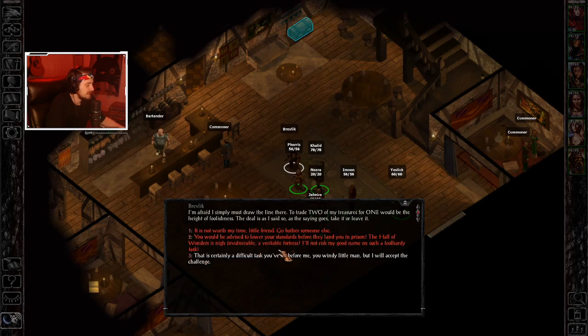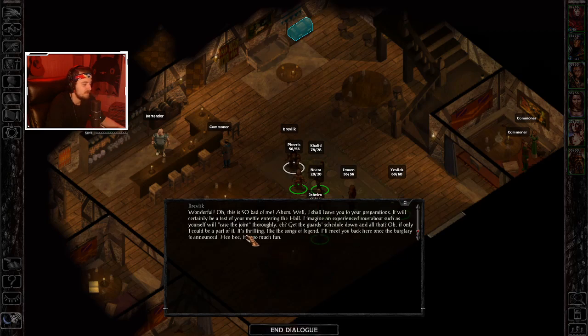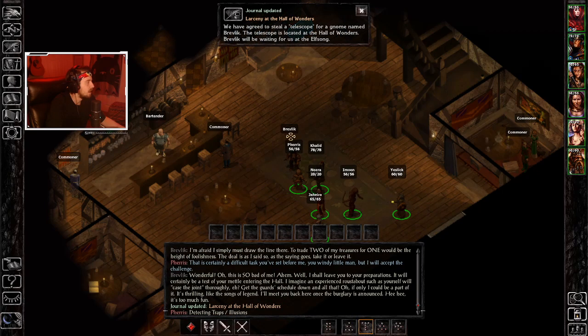Should we do it? Yeah, sure. Well, I shall leave you to your preparations. It'll certainly be a test of your mettle entering the hall. I imagine even an experienced roustabout such as yourself will case the joint thoroughly. Get the guards' schedules down, all that. Only if I could be part of it. It's thrilling, like the songs of legend. I'll meet you back here once the burglary is accomplished. Alright.